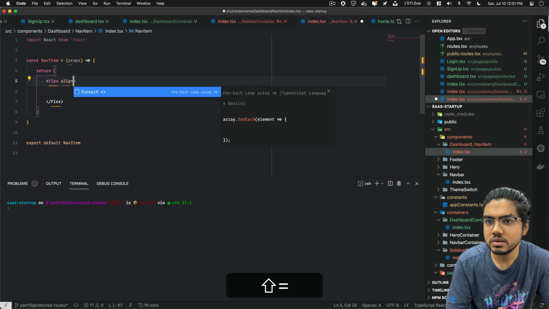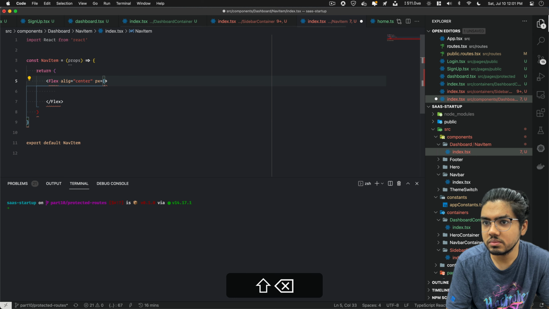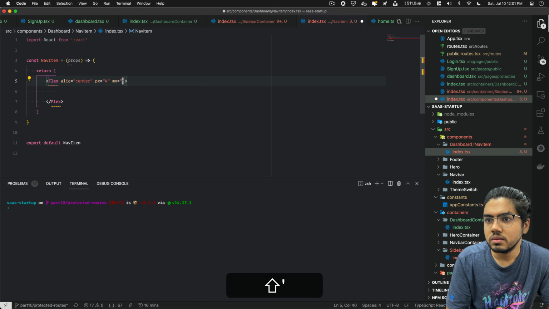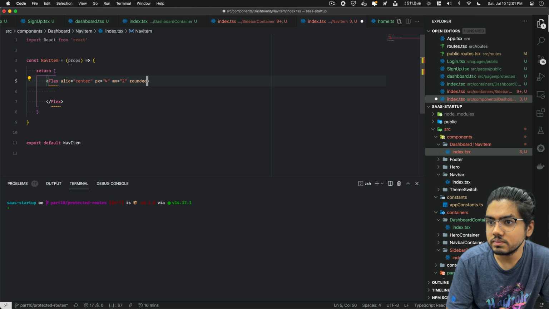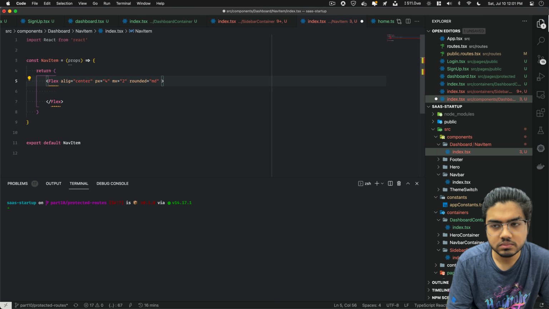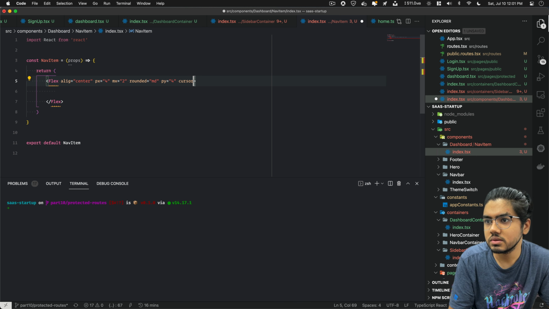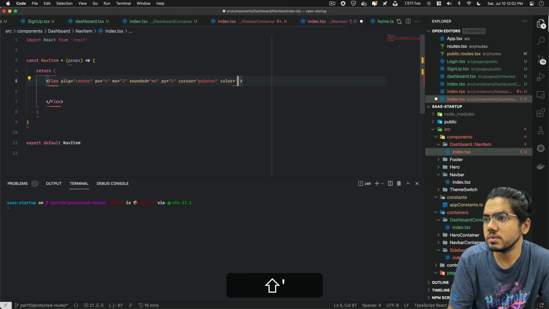Flexbox type, align center. You can keep it anywhere, whatever you like. Margin top and bottom, rounded medium. Padding top and bottom, cursor pointer, since it will contain all the links. Color, we'll keep it purple for now.